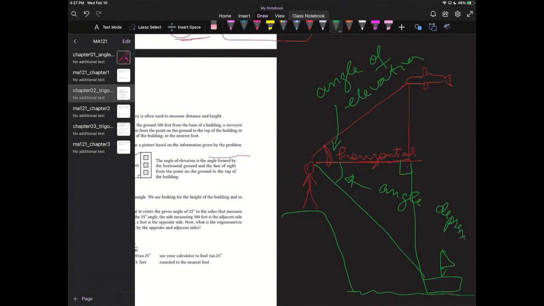So some of these problems are going to have something in terms of angle of elevation or angle of depression. The best way to deal with them is by drawing a sketch of the situation, whatever the situation described. And then you put the relevant information in that sketch, which is always going to involve a right triangle. And then you can use the Pythagorean theorem, you can use Pythagorean identities, you can use the trigonometric function definitions in order to compute whatever is needed.